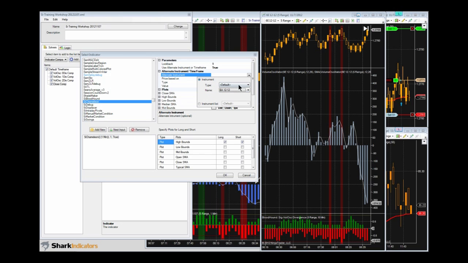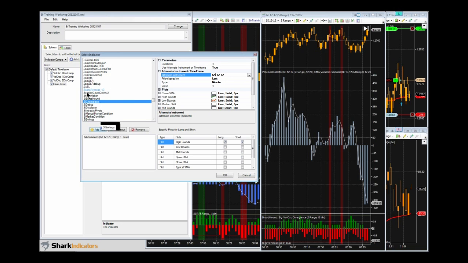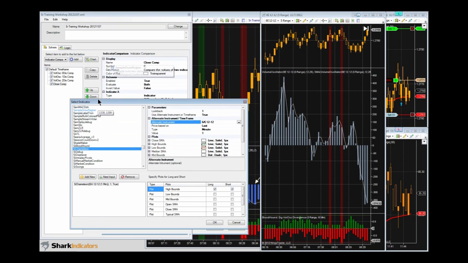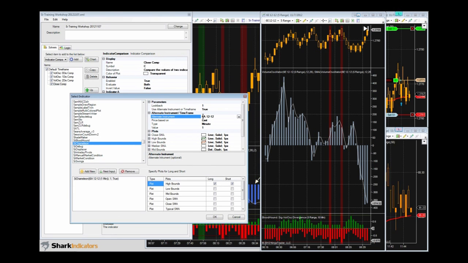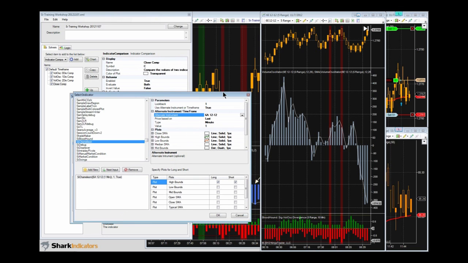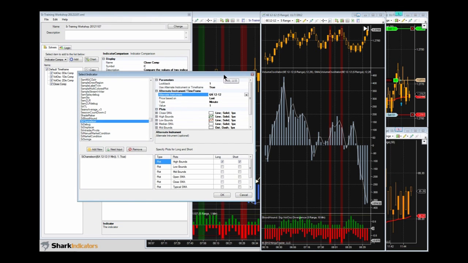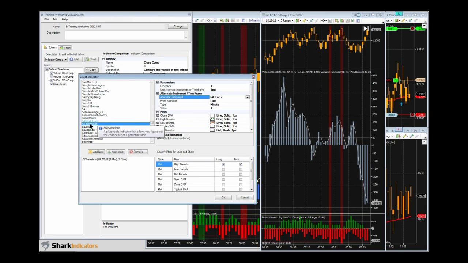So if I wanted to do some pairs comparisons, right. So there we go. So now I can bring the data from the 6A into my BloodHound system, and so I can have this solver looking at data from the 6A instead of the 6E. Right. So this chart here is on the 6E. So that's kind of like one of the main big features for using Chameleon, along with also getting these other price data, as well.